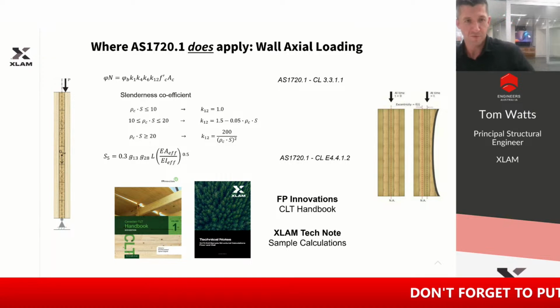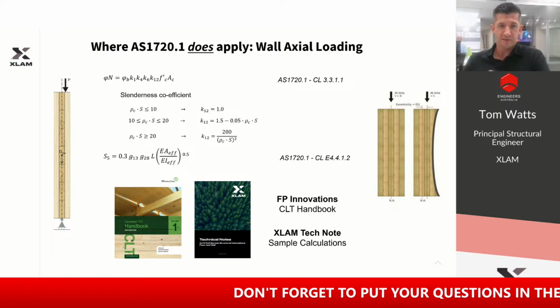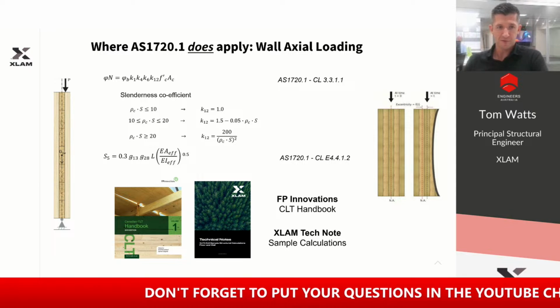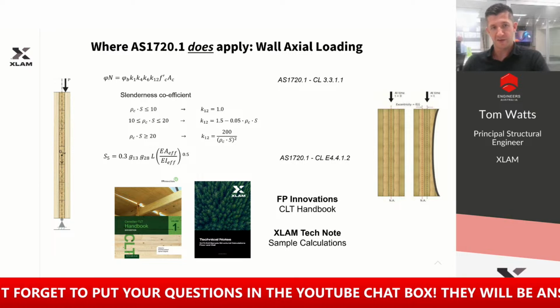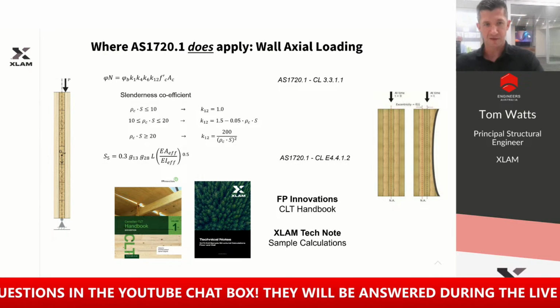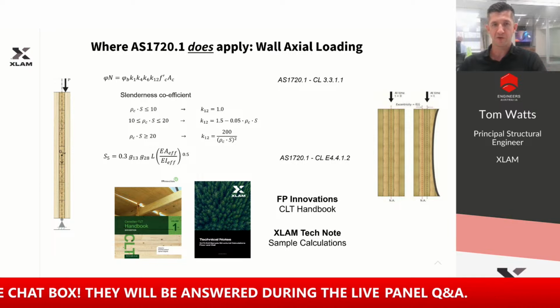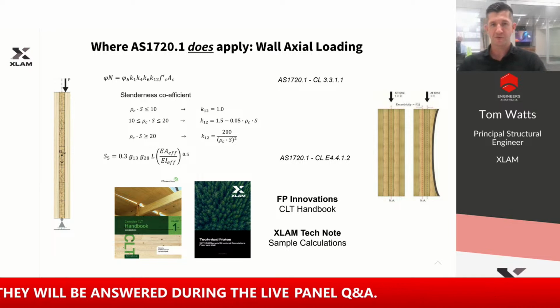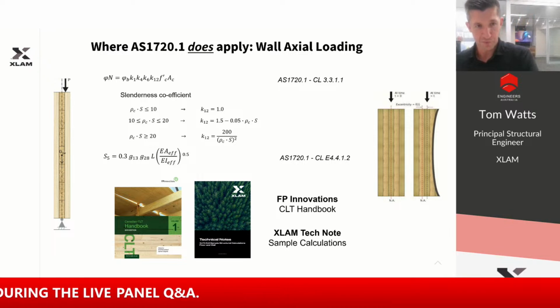Okay, so moving on to an example of wall design. Walls can also be designed within the 1720 deemed to satisfy pathway. Again, we've got the section properties that we've determined previously, and when we're looking at walls, we're looking at that typical 1 meter long run of wall and working out the capacity of a wall the same way that you would for a concrete wall or an AFS wall or something like that.